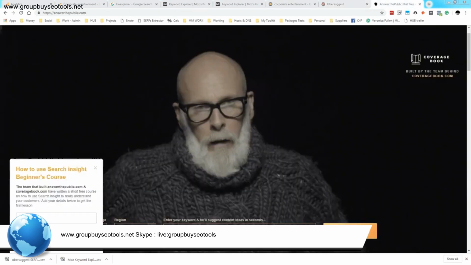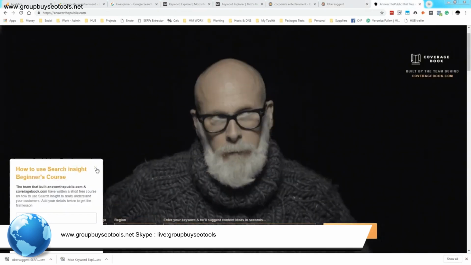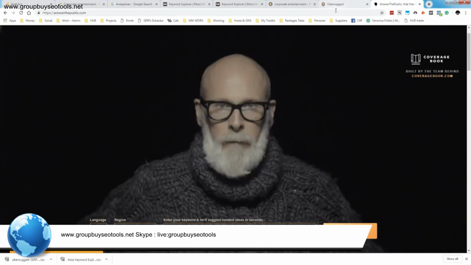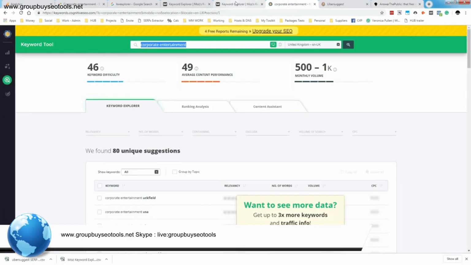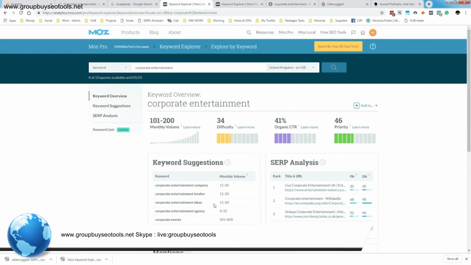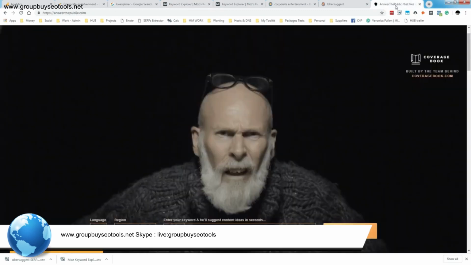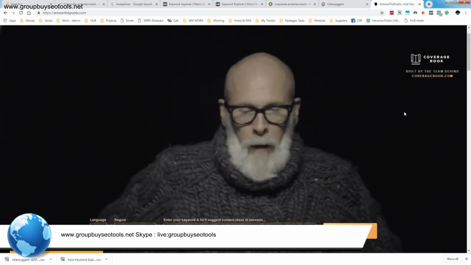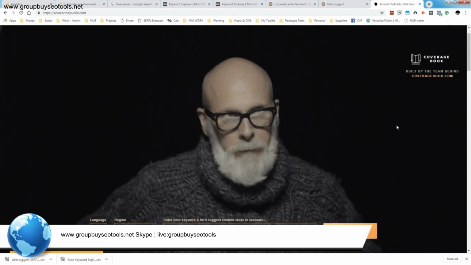Okay, now we're going to have a quick look at Answer the Public. What we've looked at so far is pure keyword search results, the type of thing that people search for, but like I say, we're going to try and get you ranked for 3 different types of search on the user's journey. So these are going to be likely to be more hand on wallet search terms, the trust end of it. They're ready to buy. But Answer the Public could give you some really good search terms that will find you in those informational search results.